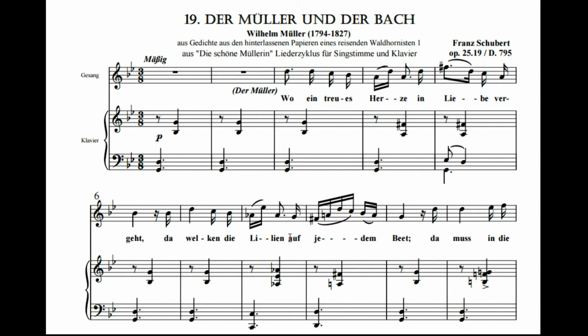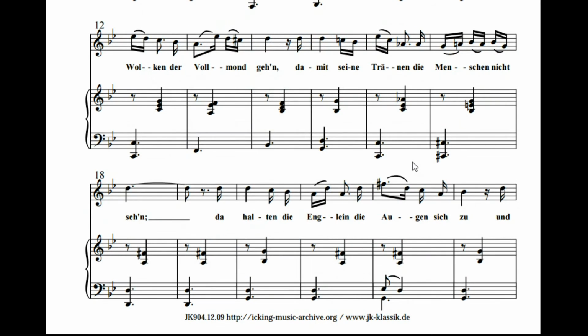jedem Beet. The Neapolitan sixth chord also appears in this measure of the piece, measure 16. You'll notice that the chord that follows is not the dominant, but the chord that follows that is the dominant. D, F sharp, A. This A flat of the Neapolitan sixth chord, the lowered second scale degree, still moves to the leading tone of the key, but does so by way of a passing tone, going from the A flat to the G to the F sharp. I'm going to play from right here and listen to how that sounds.